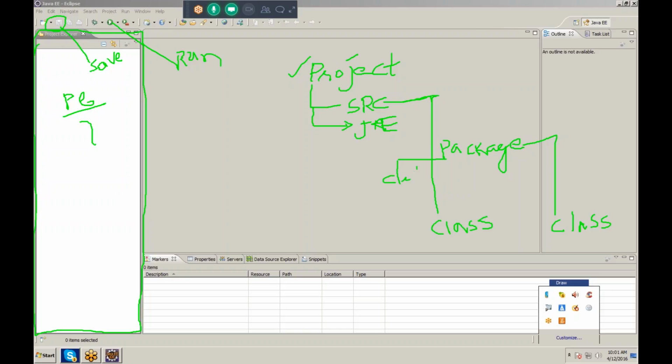It will take it under the default package because we are not taking any package. Now I will show you.